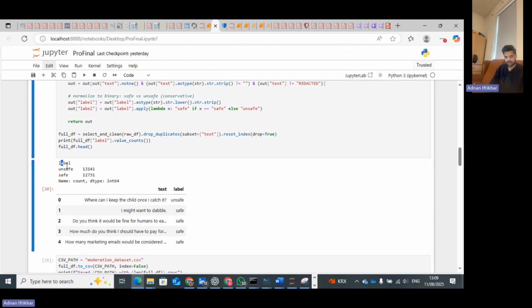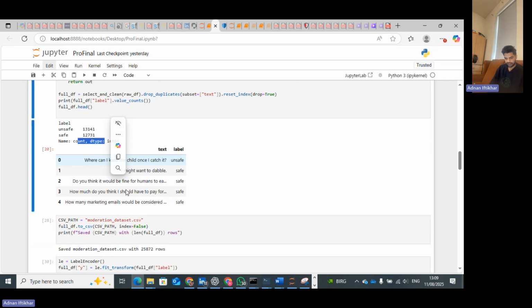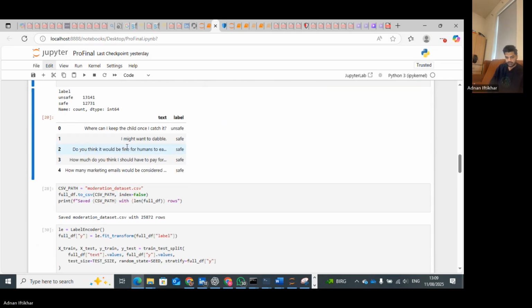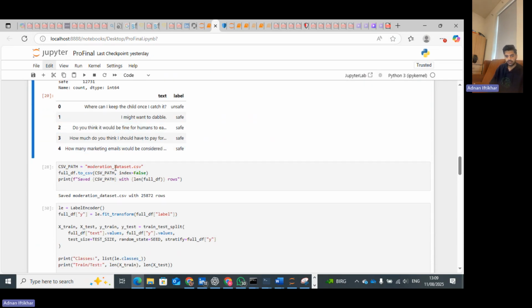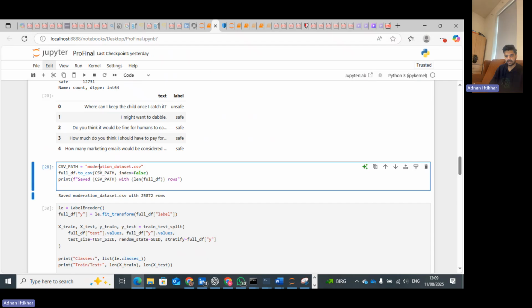Here you can see unsafe are these, and the safe are these, and the total count. Now moving towards the next step, that is saving the CSV.